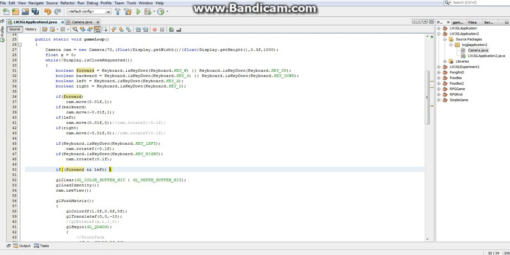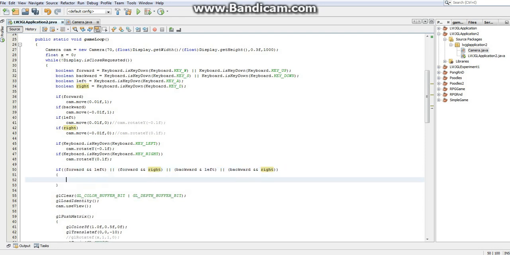And another way, so I'm going to test that, or I'm moving forward and right, or I'm moving backwards and left, or I'm moving both backwards and right. And that should be every combination which results in diagonal movement. And this is where we're going to figure out if the cube should rotate at 45 degrees or not.